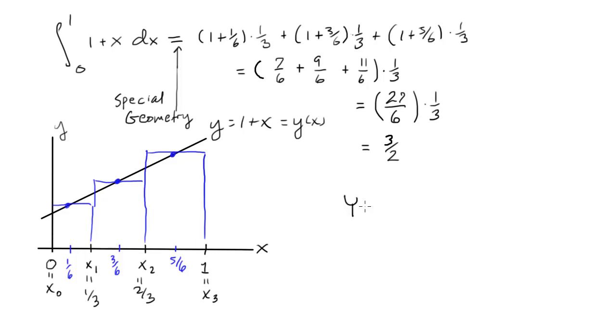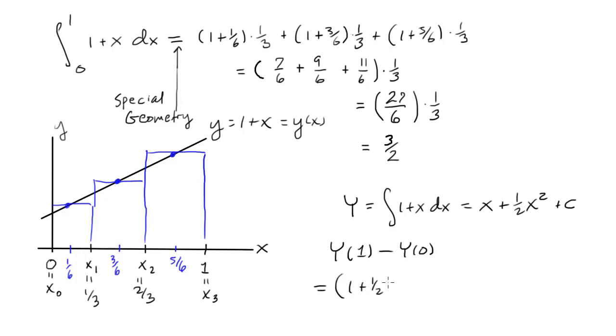Now I'm going to do the antiderivative. Antiderivative of 1 plus x is x plus 1/2 x squared. Derivative of x is 1, so antiderivative of 1 is x. Plug in my endpoint and my start point. The c's will always cancel, so a lot of times we'll just not put them in. And it's the same area.